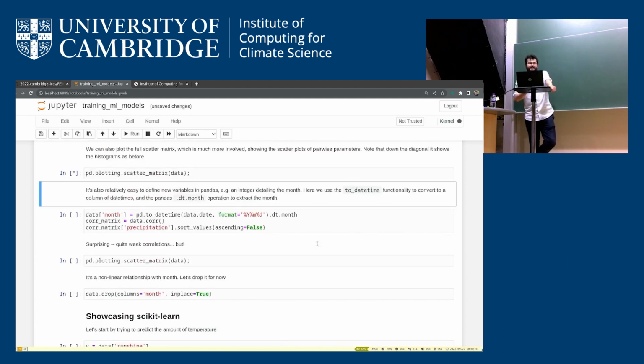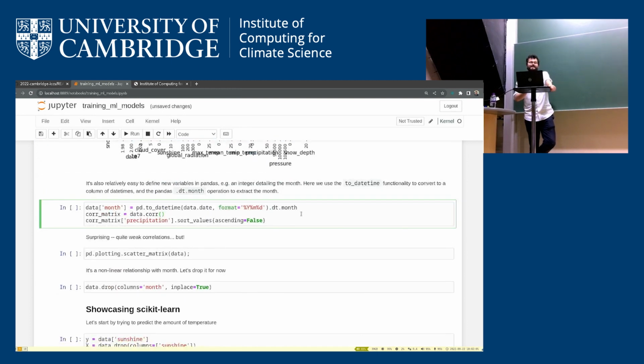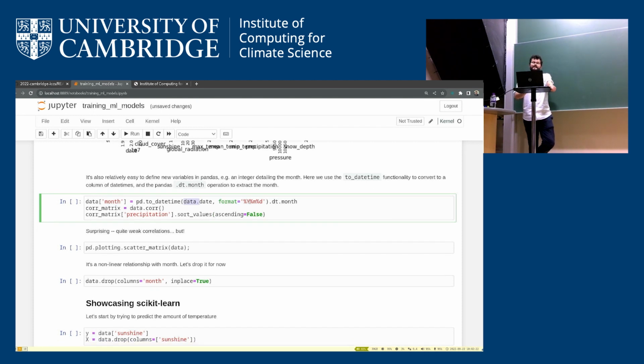The other thing that's pretty useful here is being able to define new columns. So we described the date as being a pretty silly thing to try, but here what we can do is define a new column that is the month. And this is again where Pandas is extraordinarily impressive, where you take the date column and you say, okay, it's year, month, day. Often you don't need this, it's very good at some auto formatting that.